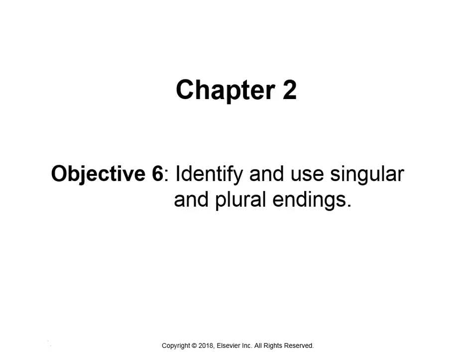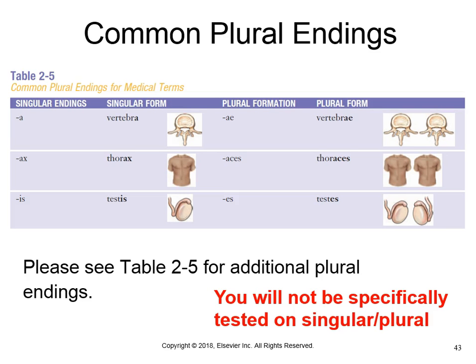All right, towards the end of this chapter, I'm not going to specifically test you on this, but there is a table to help you figure out how you would say a singular version versus a plural version. For example, a vertebra, multiple of that would be vertebrae. Thorax versus thoraces, although I don't know why you would ever be talking about multiple thoraces. Testis versus testes, and so on. The table continues in your book on page 48 if you want to look through it at least once just to get an idea of how we do that.